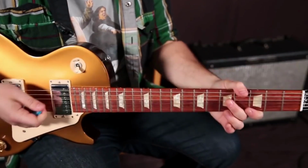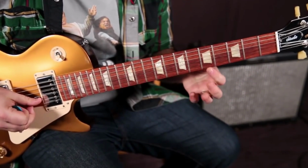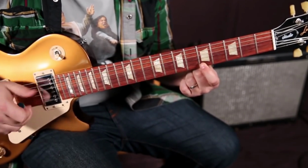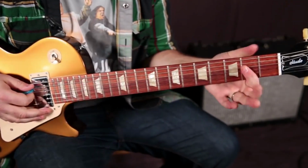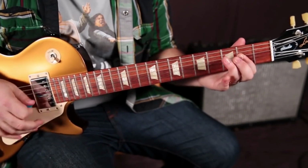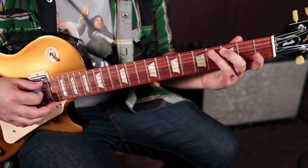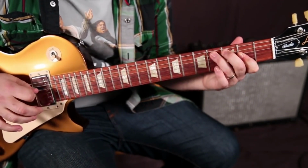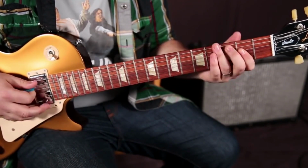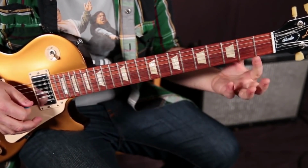Then we need this bridge, and it's another classic blues technique. We're going to keep pedaling onto the 5th fret of the high E. And then we've got this A power chord. So I'm doing a little hammer on from 3 to 4 on the A string. Going to that A root, which is the 2nd fret of the G.